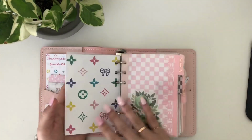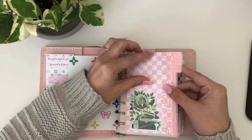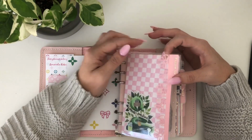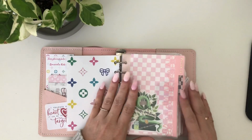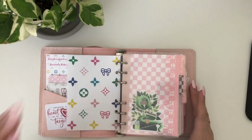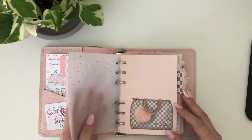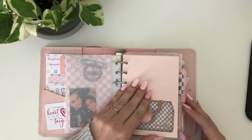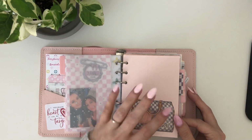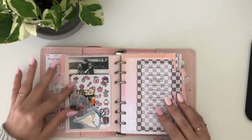This planner definitely has more decoration and the cute stuff that I purchase. I have some Type A for Alexa dividers in here, and they're kind of like a dashboard divider combo, which I like because it saves space. So I can have cute decorative dashboards that are also my dividers. It lessens the bulk. So that's a bunch of little die cuts, pictures in here, some vellum, things like that. This was from a digital dash box that I added my name to, on a pink background, with some little pictures from when we went to Disney World, and stickers from Villa Beautiful.